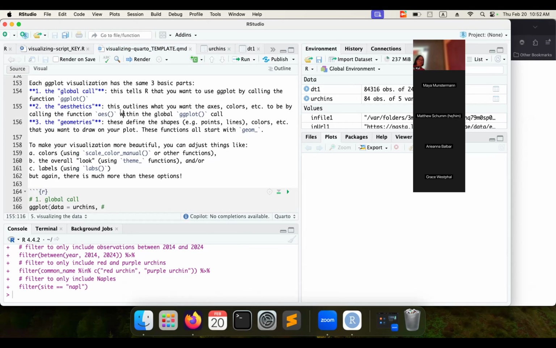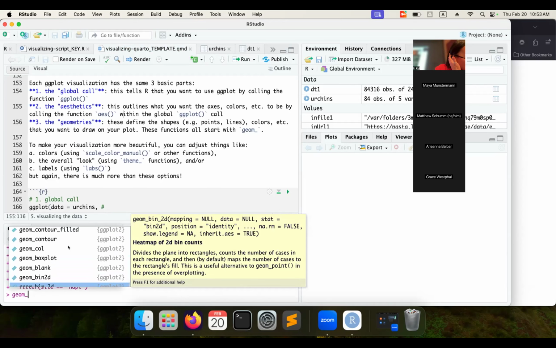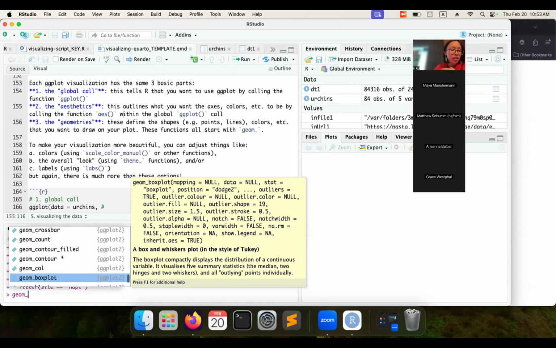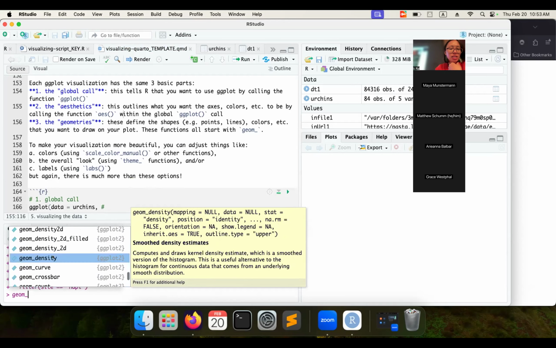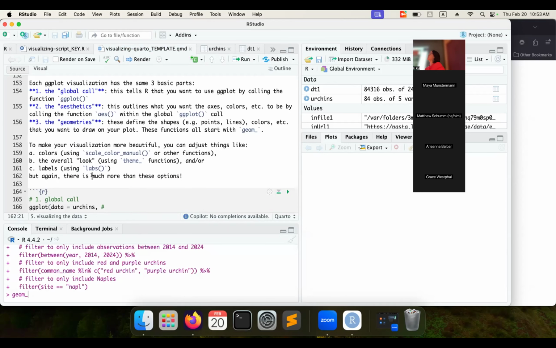So if you were to type in geom underscore something and ggplot was loaded, you would see all of these options for geometries. So you can make a box plot. You can make a density plot. You could make a function. You could make a histogram. So there are so many different types of figures that you can make.